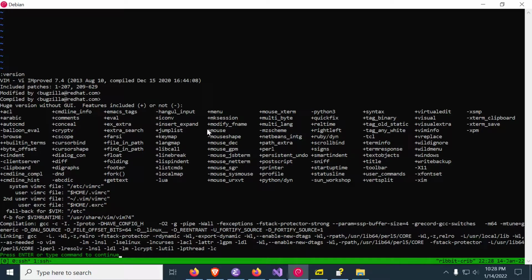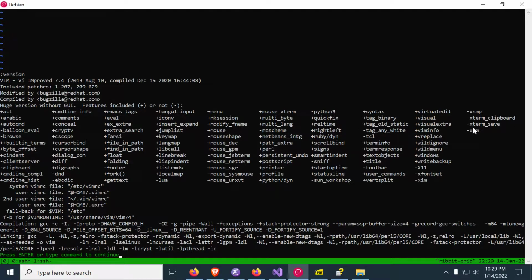So you can see I could use a mouse in this one, and then there's these things called text objects. I'll demonstrate that in a minute, but if text objects was a minus sign right here, then I wouldn't be able to do some of the stuff that I want to show you. And it doesn't kind of matter, but in some ways it does, because I know people who use this that never have to use H, J's, K's, B's, or W's, and it's pretty cool. I'm not that advanced, so I could just hit escape to get out of here.